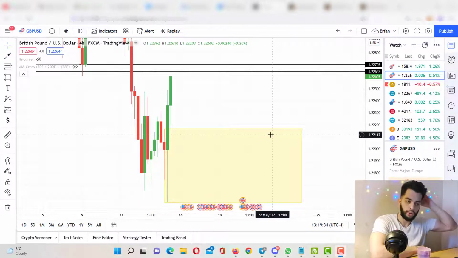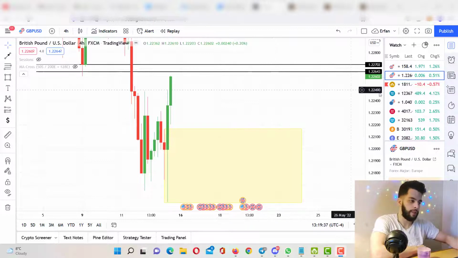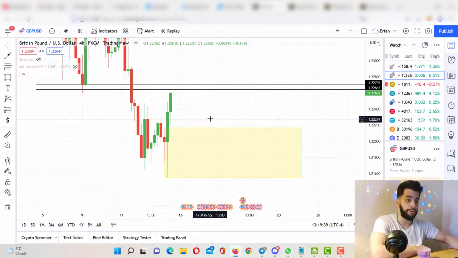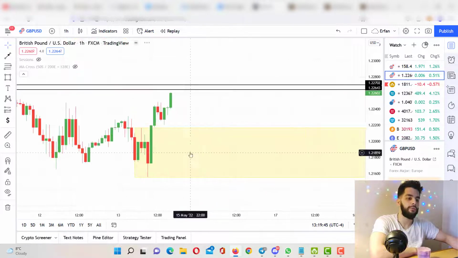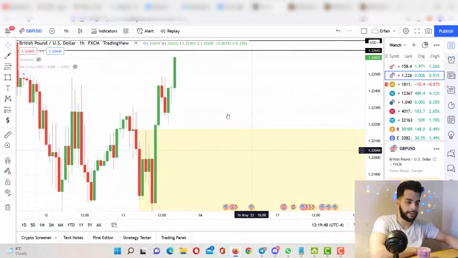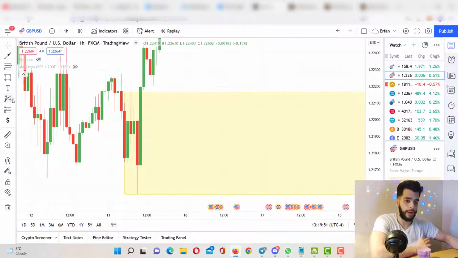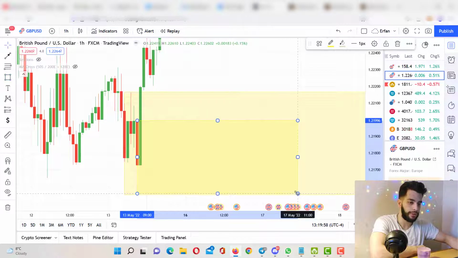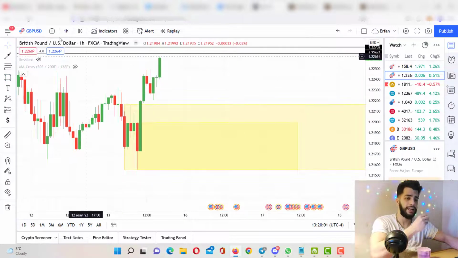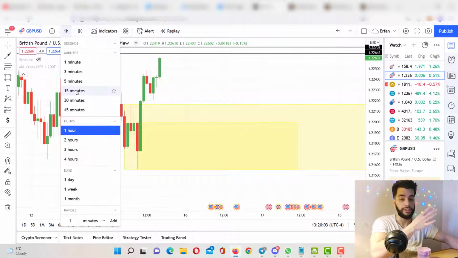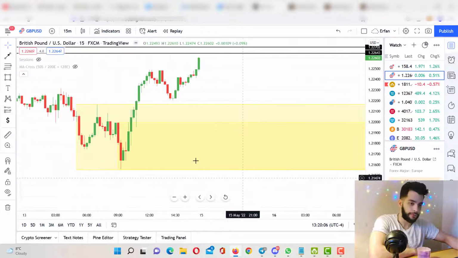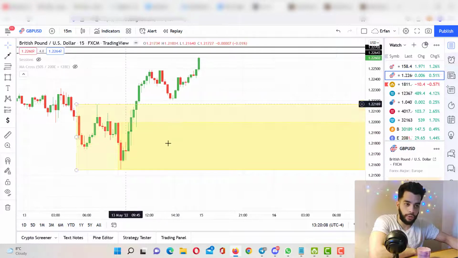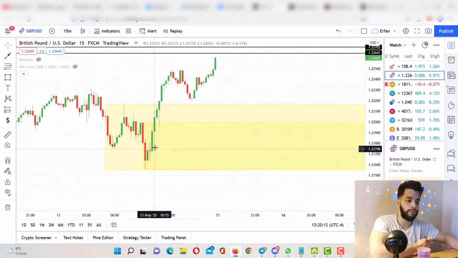Okay, since it's a 4-hour time frame, I would like to break it down to lower time frames to see whether we still have high probability demand zones or not. So that's why I changed my time frame to 1 hour, and I see that yes, we do within this high probability demand zone that we specified on the 4-hour time frame. We also have this high probability demand zone on the 1-hour time frame. See, that's why you have to break it down to make sure you have multiple confluences with different time frames. And if I break it down to the 15-minute time frame, there is no high probability demand zone here, so only on the 1-hour and 4-hour time frames.